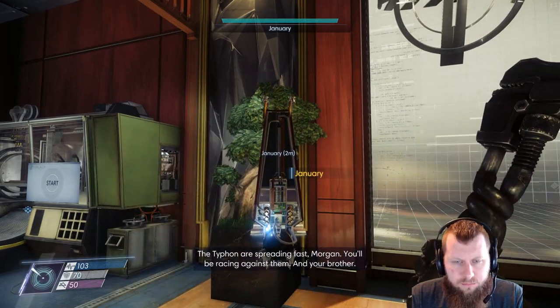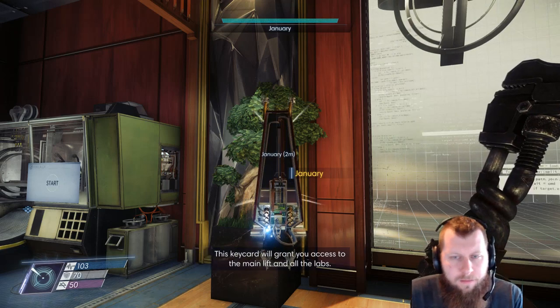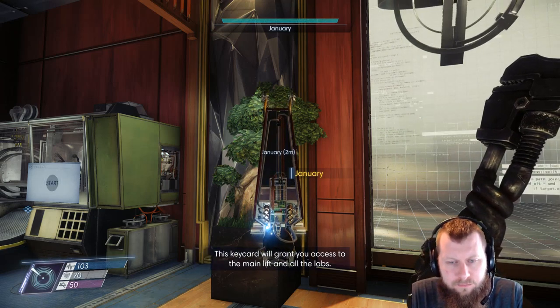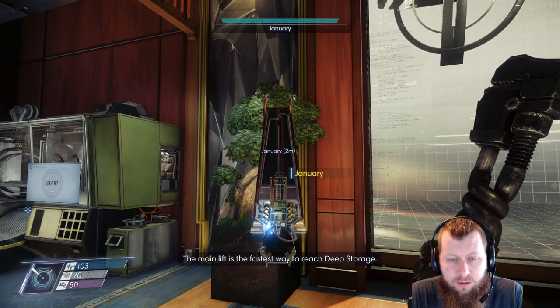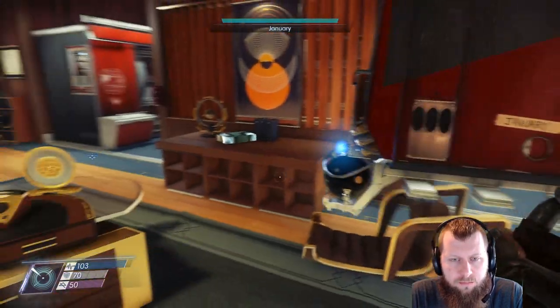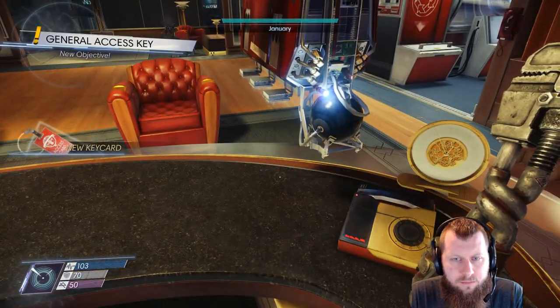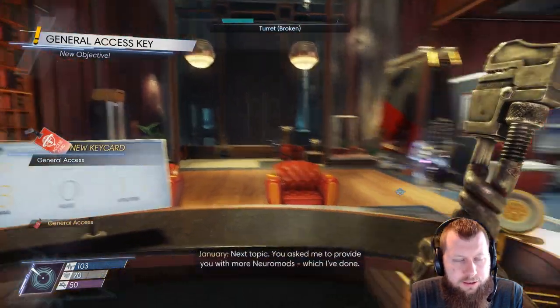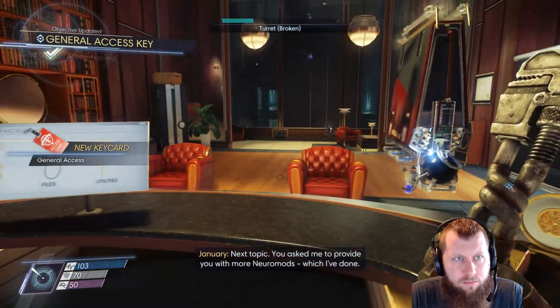The Typhon are spreading fast, Morgan. You'll be racing against them. And your brother. This key card will grant you access to the main lift and all the labs. The main lift is the fastest way to reach deep storage. Next topic. You asked me to provide you with more Neuromod, which I've done. Good luck, Morgan.